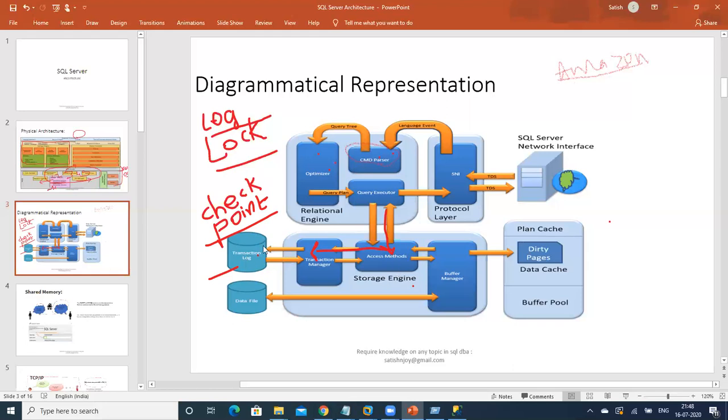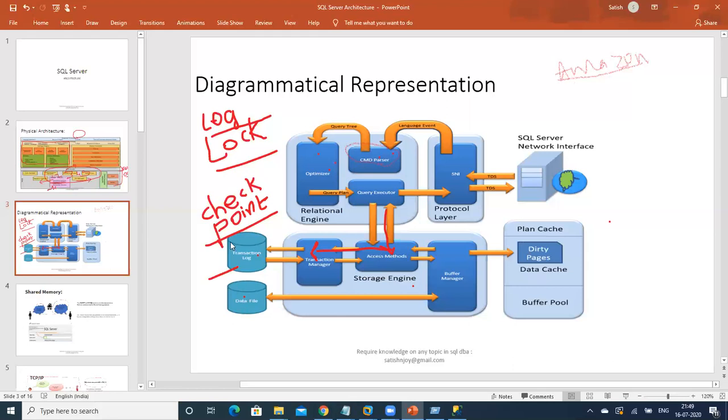It will truncate the data that is present in the transaction log file, and that is moved to the data file. It is not directly moved to the data file. It will give the data to the transaction manager, to access methods. Access methods will pass the same transaction log file information to the data file. The transaction log file never gives or transfers the information present in it to the data file directly. This is the most important point that we need to remember here.